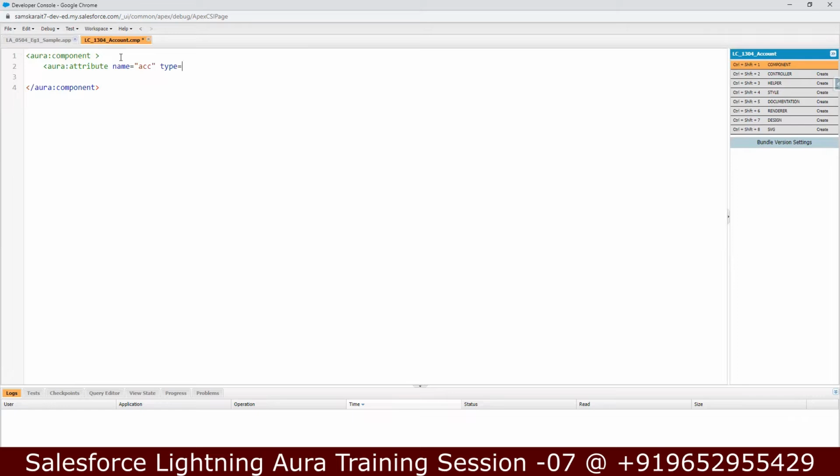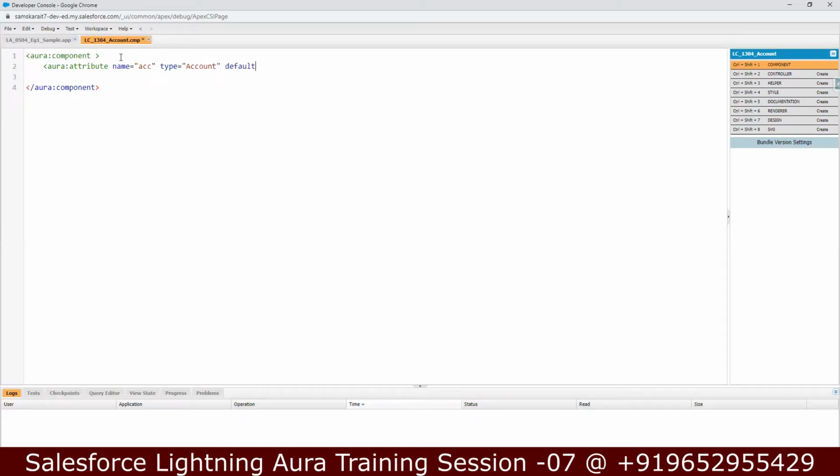But here, this attribute is going to play a major role in holding the account information. So the type should be account. That means along with integer, decimal, boolean, we can also use the sobject name here. I can use account, contact. If I'm creating a new component for contact, then I can use the type as contact.